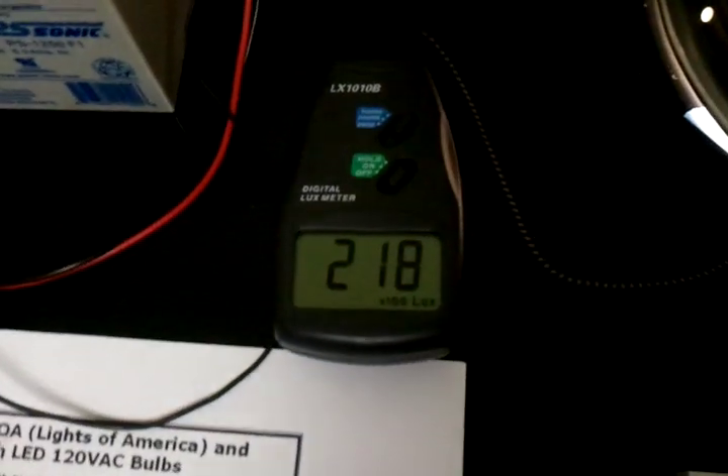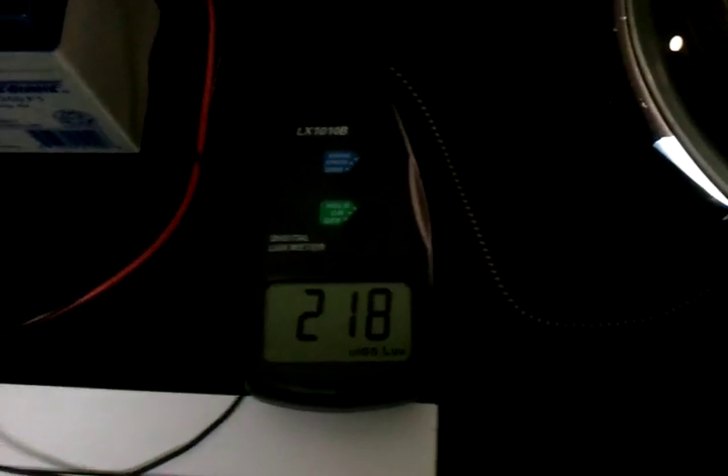This is what I've been using to take my lux meter tests with. This light I have plugged into the AC, and this is what I'm using as a base — a 7.5 watt Utilitech light bulb. When I took my readings I read 21,900 lux; it looks like it's reading 21,800 now, but we're going to stick with the 21.9.